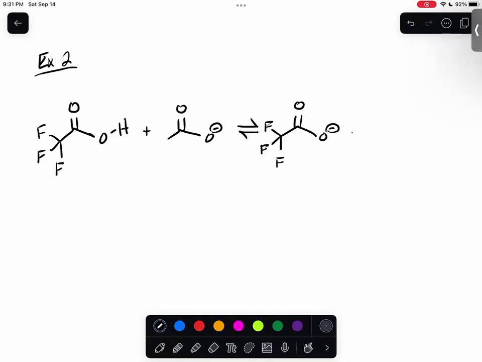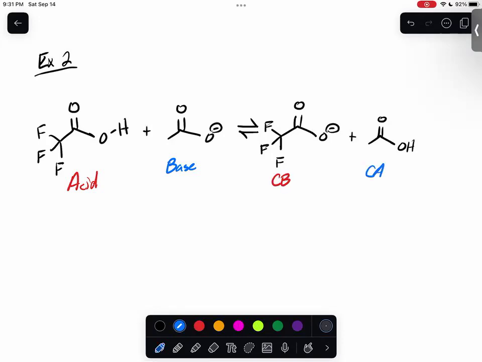All right. So for this one here, we start out with a negative charge on this side, which tells us immediately that this must be the base. And then we see that this must be the acid. Great. Then we look on the other side and we see that that means that this is the conjugate base. That means that this is the conjugate acid.